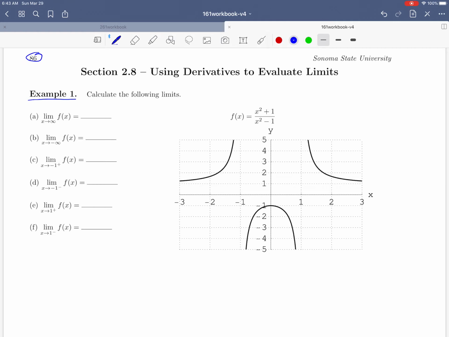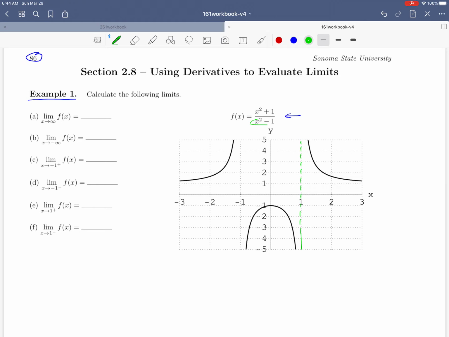That's going to give us a way just to review the idea of limits from a numerical and a graphical point of view. Okay, so notice that we're given a function here. f of x equals x squared plus 1 over x squared minus 1. And they're giving us the graph of the function so that we can kind of see how it looks. And I want to take a minute just to make a couple of graphical observations about this.